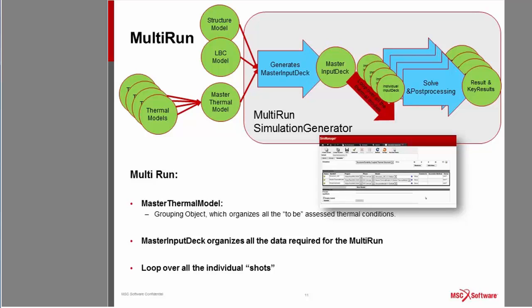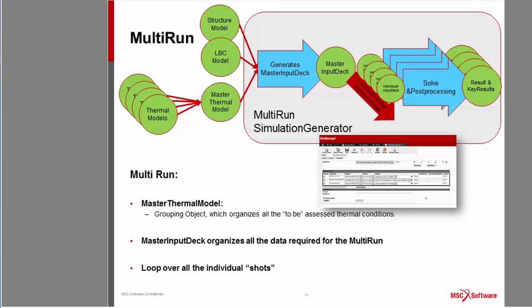What this does is it generates a master input deck, which holds all the information of the whole assessment. Then in SimManager, we start a process which loops over all the thermal models in a consistent way, generates the individual input decks, and then runs those simulations.